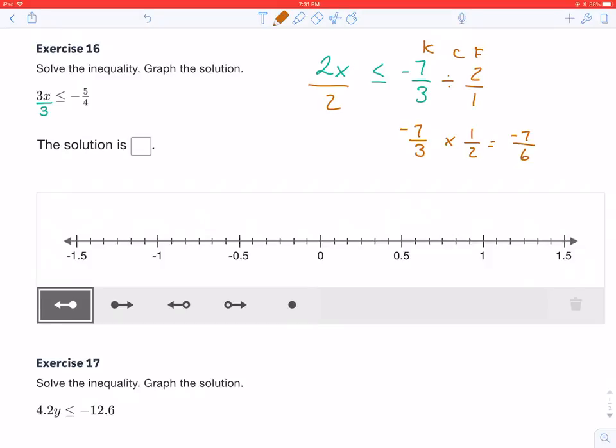And negative 7 times 1 is negative 7. And 3 times 2 is 6. So this becomes negative 7 over 6, which is negative 1 and 1/6. So what I want you to take away from that isn't necessarily the answer of this, because that's not going to help you at all, but I want you to take away that I divided by 2, just the same way I divided by 2 on this side, but I wrote it traditionally in this case, and then made sure to do a keep, change, flip to get my answer.